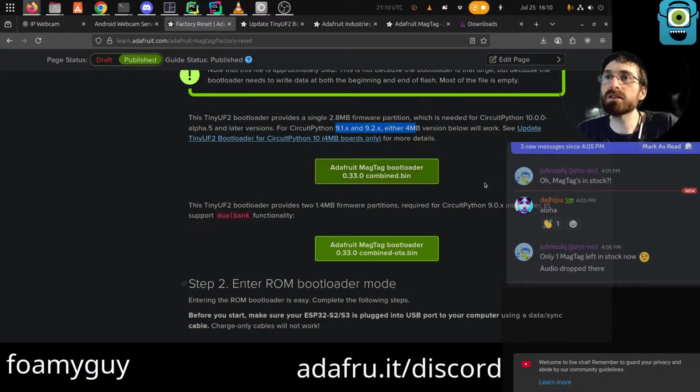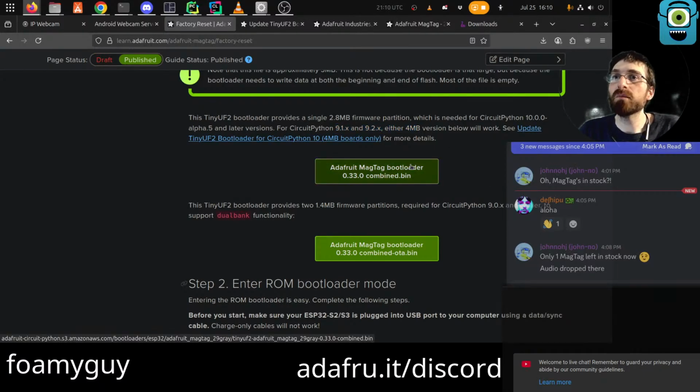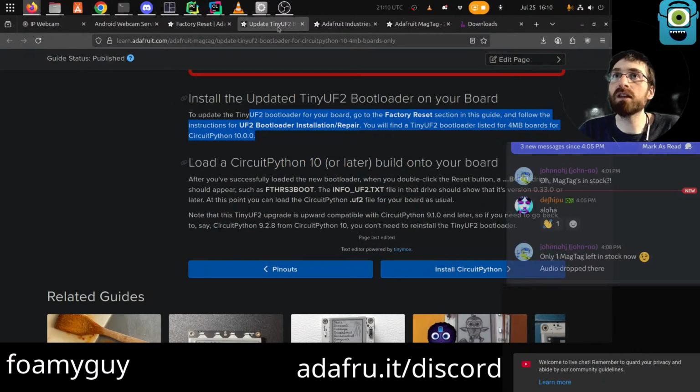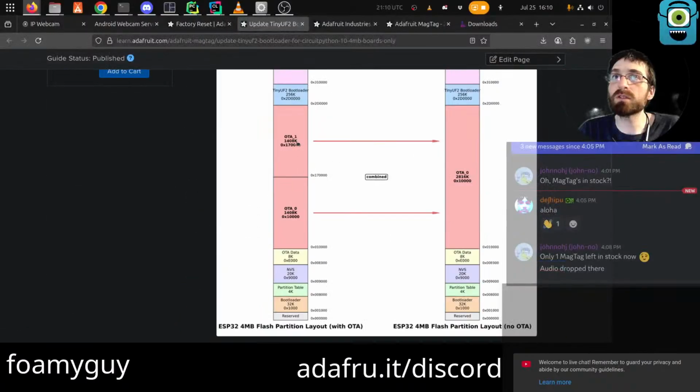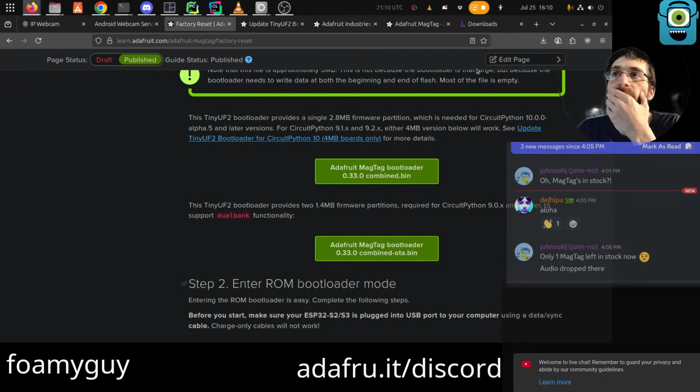And I'm thinking this is going to be what we want because it lacks the OTA in the name, and the whole gist of this was getting rid of the OTA section, the extra section. This one has OTA 1, OTA 0. This one just has one.